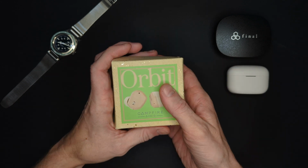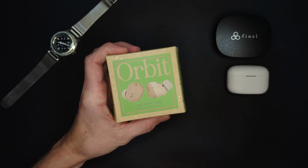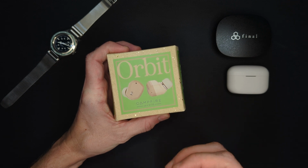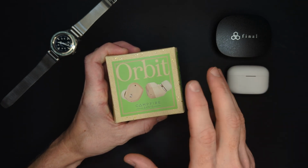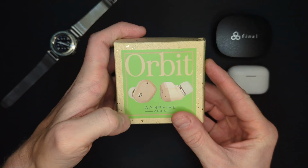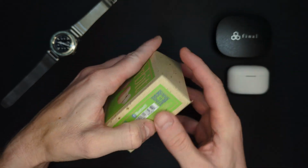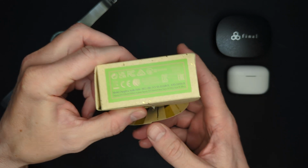So on the box, it's standard Campfire Audio fare, it's recycled packaging, it's well presented, and it has one of the best unboxing experiences out of all the earphone manufacturers I've ever seen. The simplicity and small things still gives you a bit of a thrill. So on the outside you see Orbit, Campfire Audio, a little picture of the earphones. You get QR code information for the application on the side, and then a whole bunch of certification.